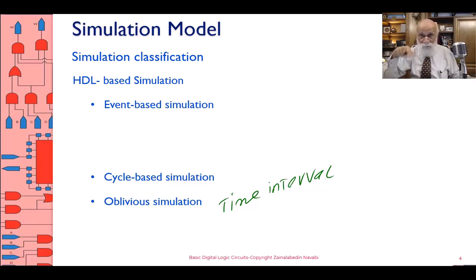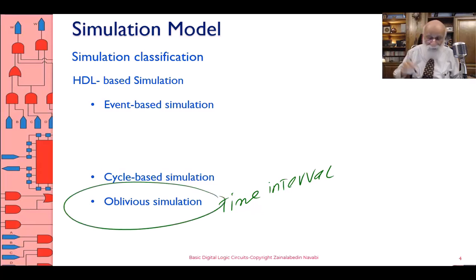If you go back to the circuit that I was just showing a few minutes ago, it means that in each time interval, maybe 1 picosecond, maybe 1 femtosecond, let's say 1 picosecond, in every 1 picosecond, simulate the entire circuit, then again, then again, then again. Eventually you will have a list of values for every 1 picosecond simulation. This is a good simulation, except that it's too slow.